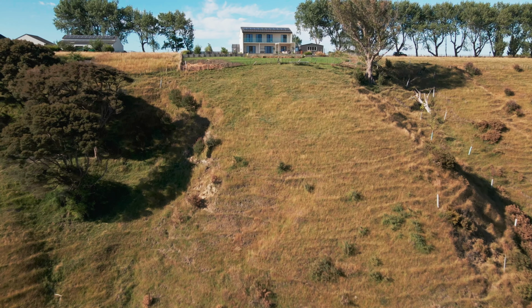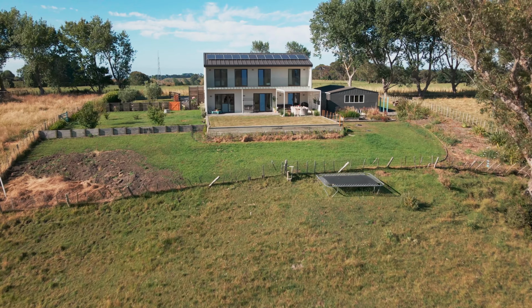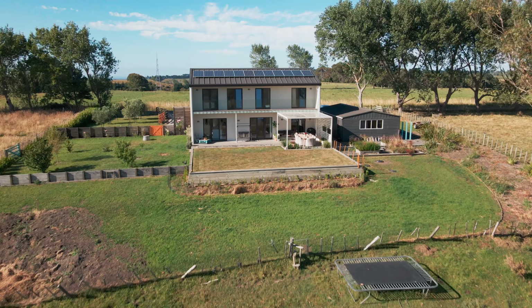This home, for example, has run for the last 5 years at an average of $83 a month. And that's the total running costs. $83 a month, including GST, to run the home. Let's just say, for example, it's a $250 saving on average. The amount of impact that makes on the mortgage if you borrowed money is phenomenal.